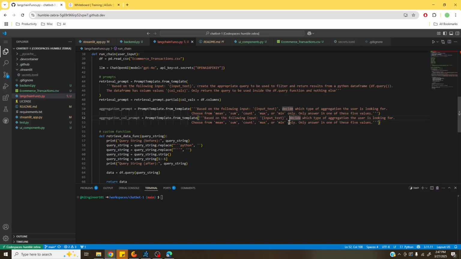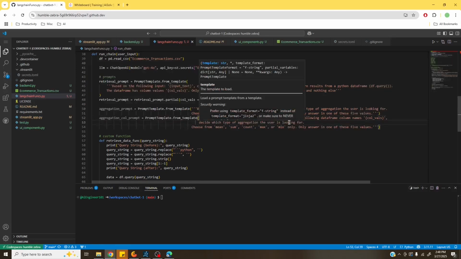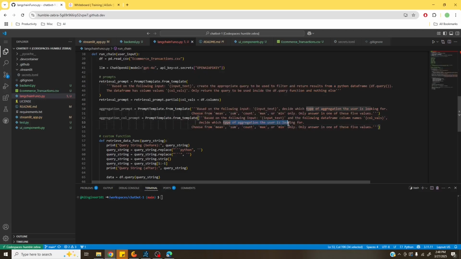So here we're going to say, and the following data frame column names, we'll give this col_vals. Okay, put this on the next line. And instead of saying decide which aggregation, we'll say decide which column values is the user looking to aggregate.